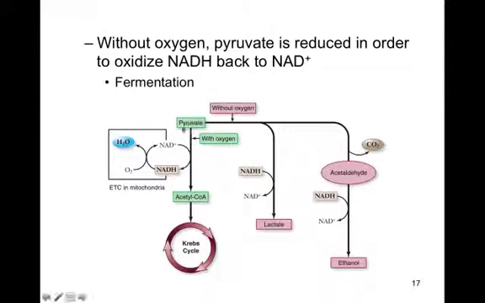So with oxygen, pyruvate can go on into the rest of the reactions that we'll look at in this chapter that constitute cellular respiration. However, without oxygen, the only way to recycle NAD in order to keep glycolysis going is to produce lactate if you're a human, and if you're a yeast, to produce ethanol. This production of lactate and ethanol releases the limousines, or the NAD pluses, so they can go back into the process of glycolysis and continue to pick up electrons. Because if there's no one to pick up electrons, then no ATP can be made. So it's really important that NAD is recycled.